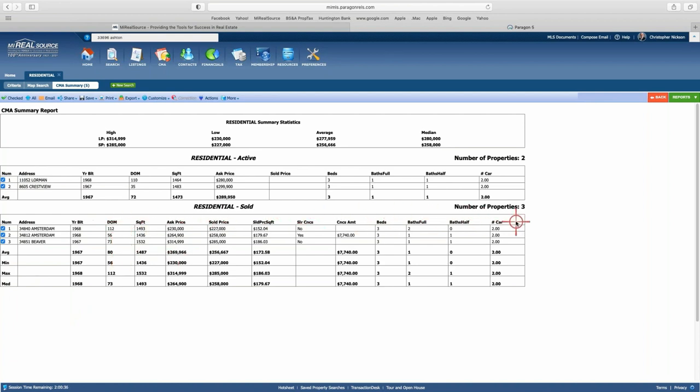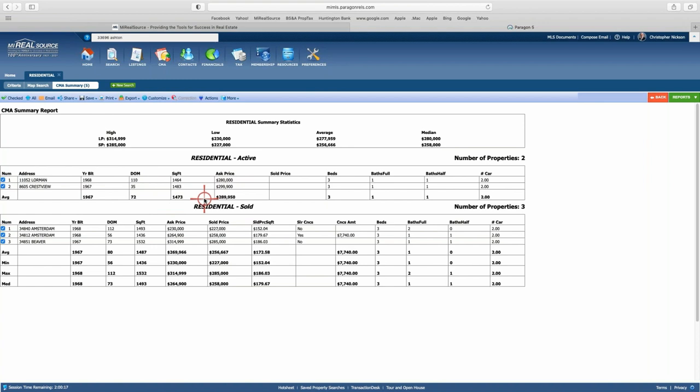This is a great report I look at for 2 people I use it for. I have a lot of investors that I work with, a handful of them, and when they want to know what properties may be worth in an area, I give them this. If they're thinking of listing a home, I'll give them this report. They can look at it pretty quickly.